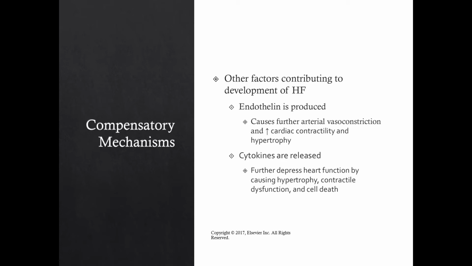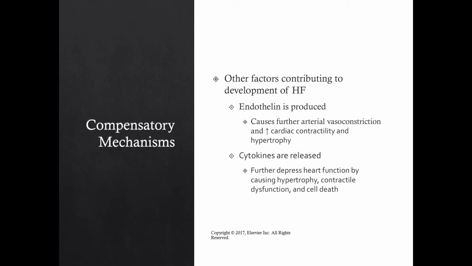So endothelial cells. What does this endothelin do? It stimulates ADH, angiotensin 2, catecholamines. Think of the sympathetic nervous system. So endothelin is very similar to the RAS because it's going to result in arterial vasoconstriction and an increase in cardiac contractility and hypertrophy. So the heart's going to have to beat harder, and it's going to have to hypertrophy, get bigger, enlarged. So endothelin is doing nothing but, again, increasing the workload of a heart that is already failing.